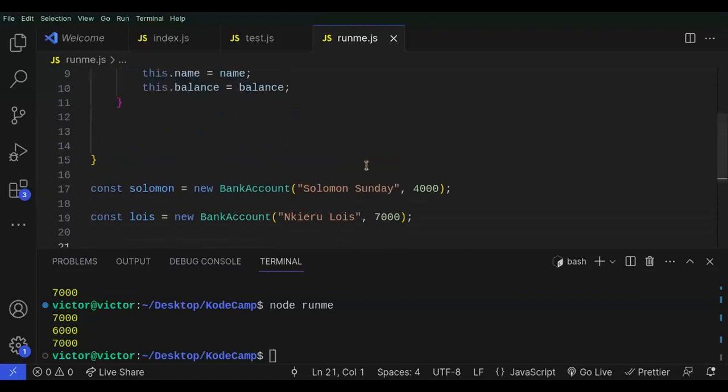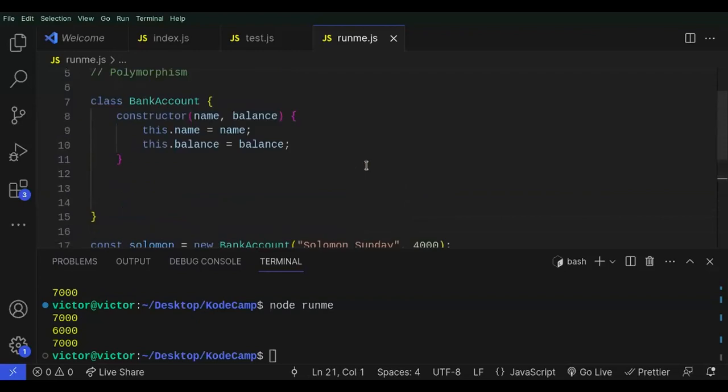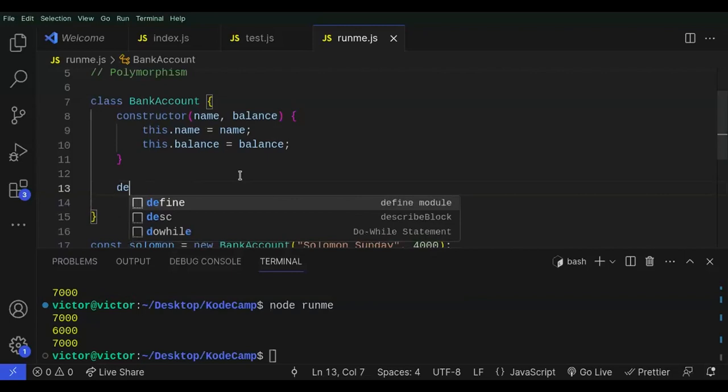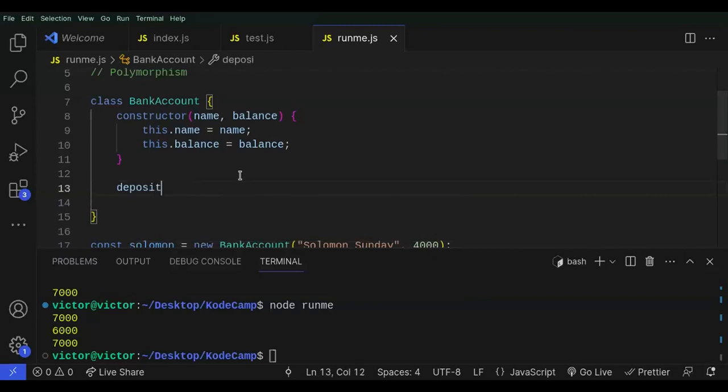Okay, but then what if we just had a convenient function, or a convenient method, that we can call and it's just going to update the balance for us to use? So how would we do that? I'll call it deposit. Deposit is going to accept cash in there, and then we can do something like this.